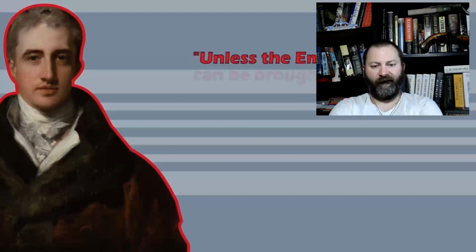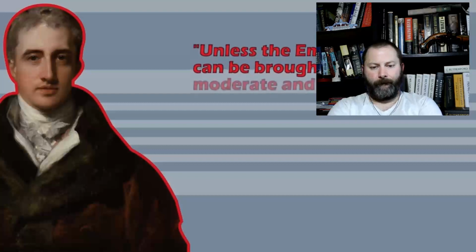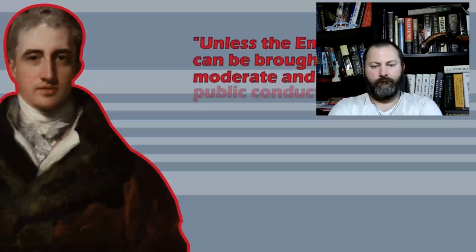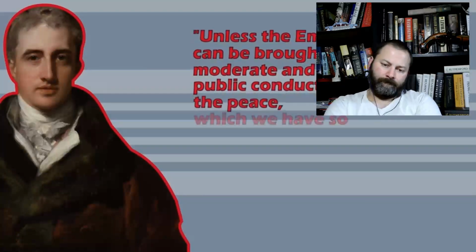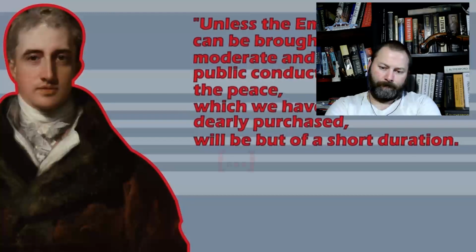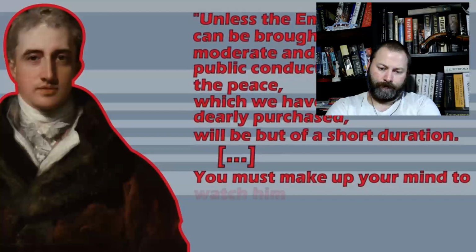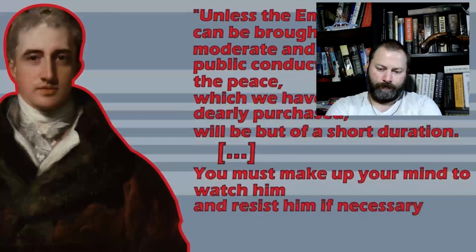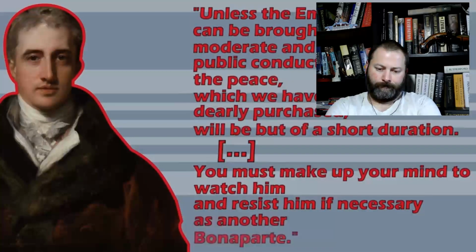Castlereagh wrote a summary of these events to Prime Minister Liverpool back in Britain. Quote, "Unless the Emperor of Russia can be brought to a more moderate and sound course of public conduct, the peace, which we have so dearly purchased, will be but of a short duration. You must make up your mind to watch him and resist him if necessary, as another Bonaparte."